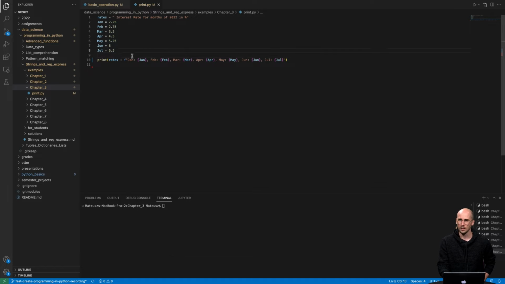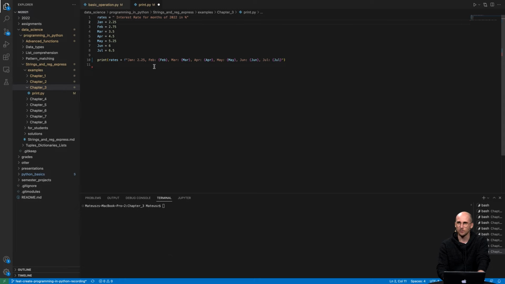So you don't want to hard code a string where you say in January interest rates were 2.25, because let's say you change it to the next year and you want to change this variable into, I don't know, in the next year in January interest rates, let's say will be 2.5. I would be actually very happy if they were so low, but I wouldn't expect that.